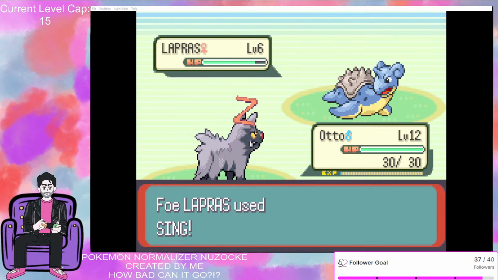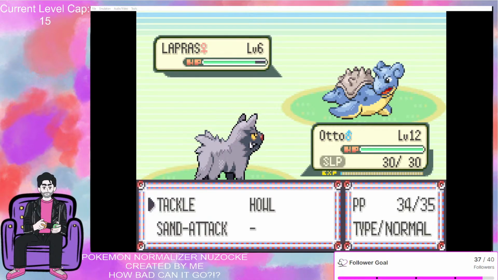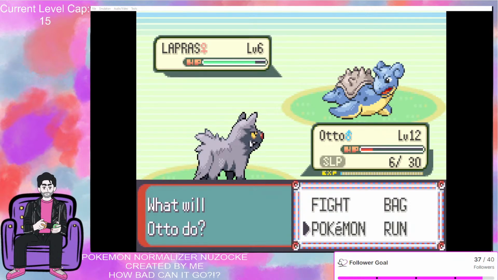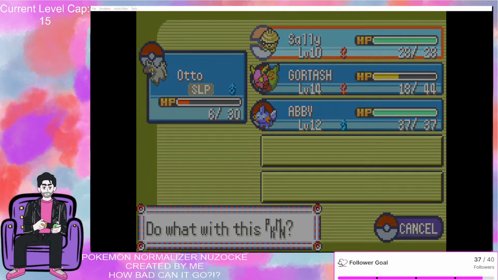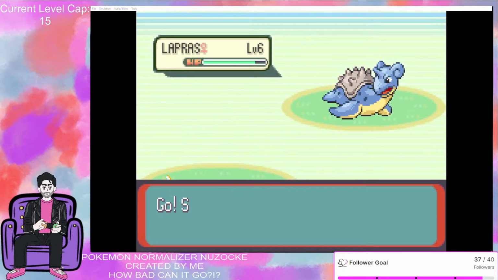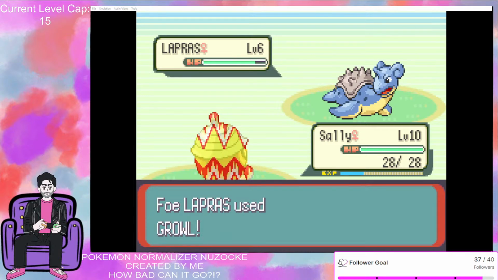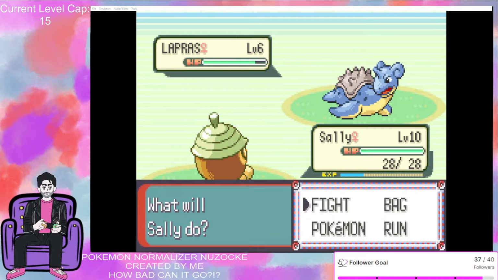Oh, I see. We have the annoying Sing strat. Holy shit. Okay, that was a crit though. I don't know how much this does. Yeah, you are out of there. Oh my god. Oh my god. Holy shit. All right.